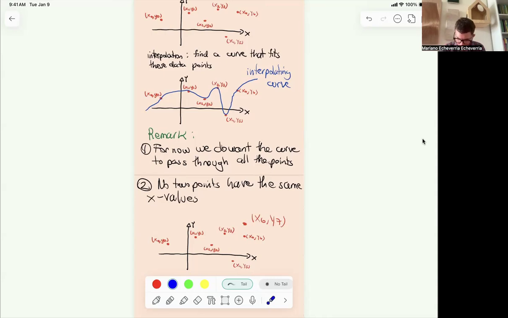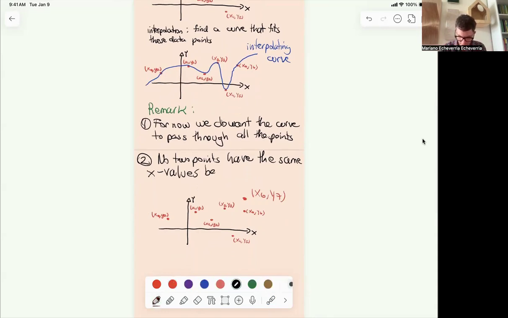Of course, there can be a curve that passes through all these points. You can still draw a curve that goes through all of them, but then it wouldn't be the graph of a function. And we do want to work with functions for now, and for most of the course, I would say. So something like this would not be something that we try to tackle directly.